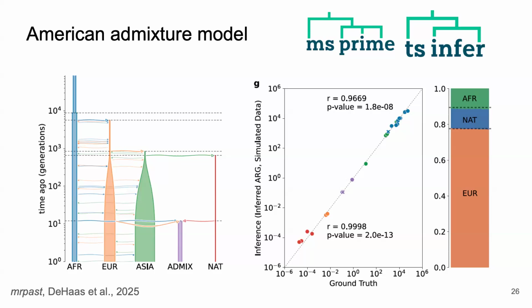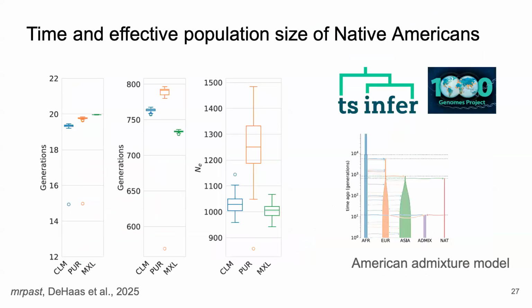And this is a plot representing the admixture proportions in the admixed individuals based on bootstrap results. And we can see overall the admixture proportions are quite accurately estimated, but there's a little bit of overestimation of the African ancestry. So in the real data, we estimated the admixture time for Colombians, Puerto Ricans, and Mexicans, and overall we see the admixture time is dated to about 20 generations ago.